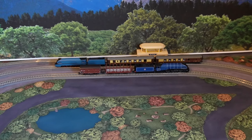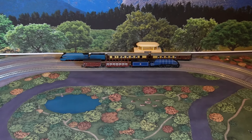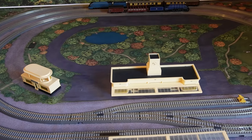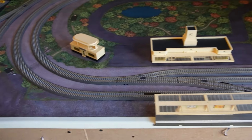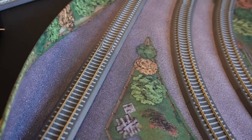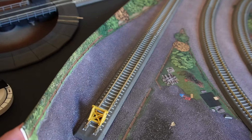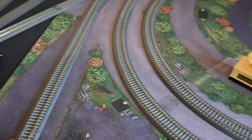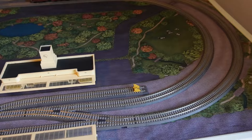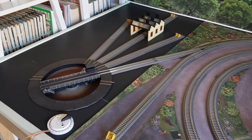Hornby released something that really caught my interest — the A4 engines. I picked up a couple of these and decided maybe I'll make a temporary layout for them. On the Hornby website, you can print out the layout background or underlay that you see here. I had it printed out on a banner — it's kind of a vinyl, so it's easy to pick up and roll down. I also used some Tillig roadbed track and added in a turntable.